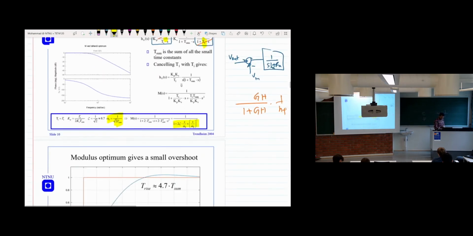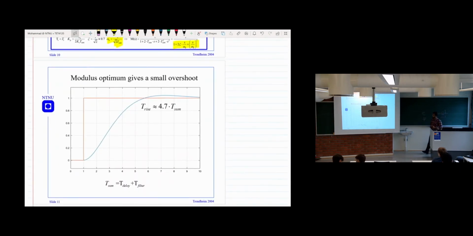We have one example here, the rise time for the closed loop, where we set a step response for the transfer function presented in the previous slide. We see that the rise time is equivalent to 4.7 times T sum. This means if we have a higher carrier frequency for the PWM and also a higher cutoff frequency for the low pass filter, then you are getting a faster response. As high as this, you get a faster response. This is 4.7 times T sum.